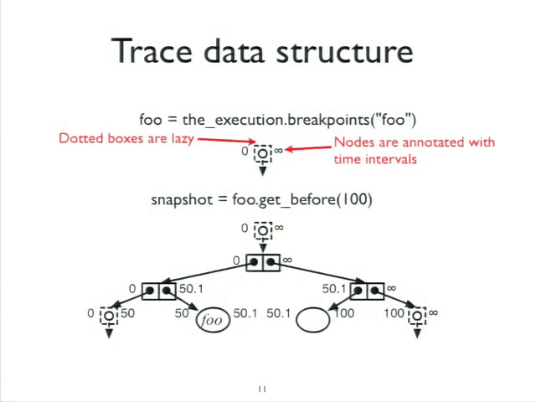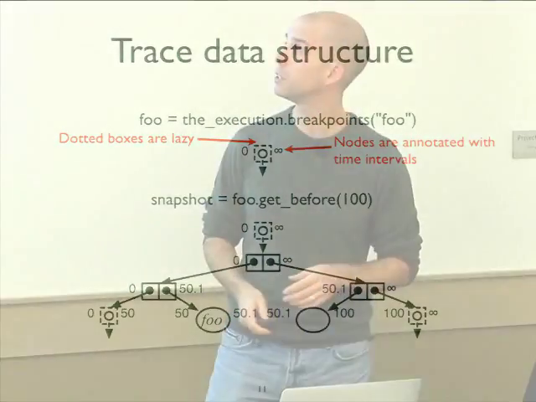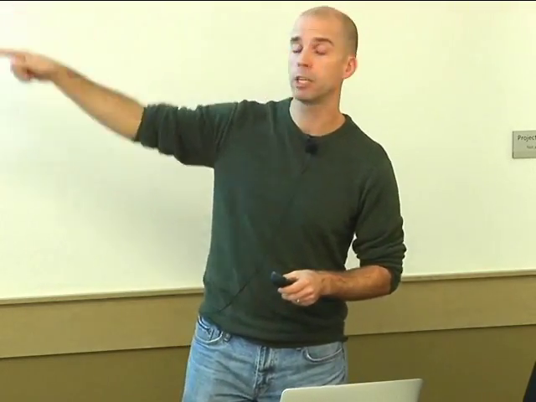So let's say that we do that. We want to find out, well, at time 100, what's the most recent value of this trace for all of these execution breakpoints at foo. So the way that will work is this way. We'll pass in get before and 100 to our thunk, and it will go to time 100. It will tell undoDB, go to time 100, and then it will say start running backward.